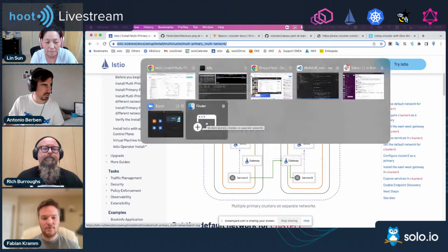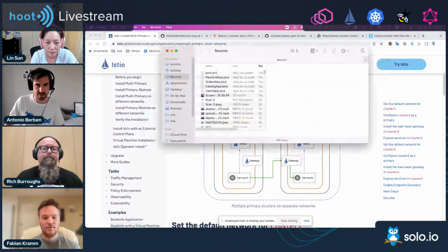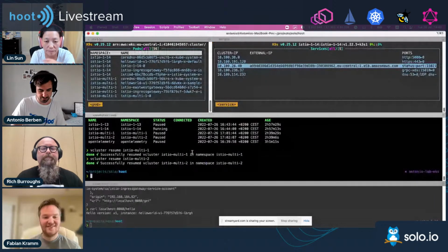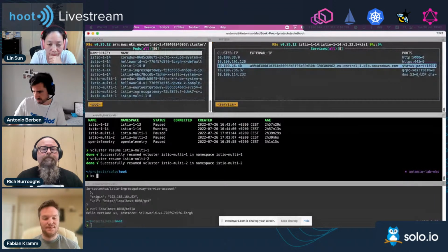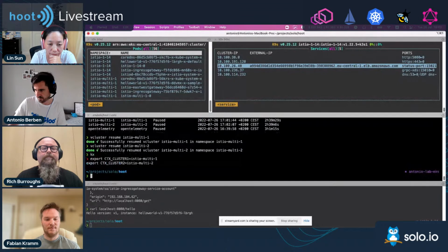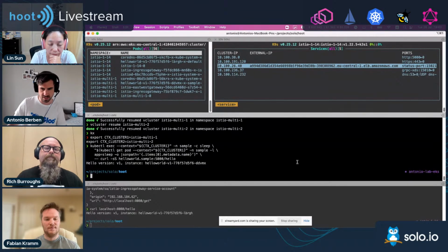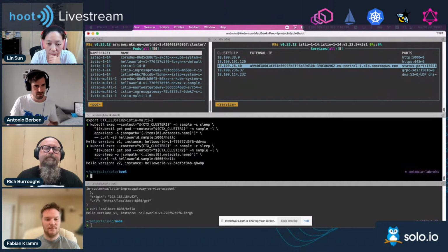So maybe I can go. Maybe it's not needed, but I've got the two here. I've got my context 1 and 2. Let's see if it's already up and running. We're going to connect to cluster 1, and we're going to connect to cluster 2.